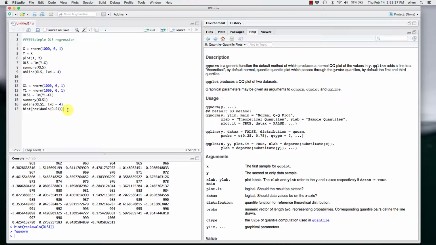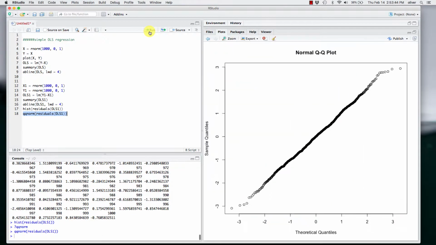So let me give you an example. If we type qqnorm, and again, you can read more about this, this is just a very quick overview. Let's do a qqnorm of the residuals of this OLS1. Run that. You should get something that approximates a straight line. And we're going to do qqline.